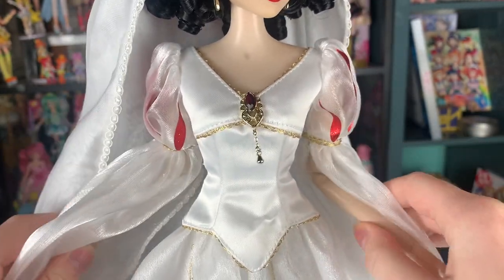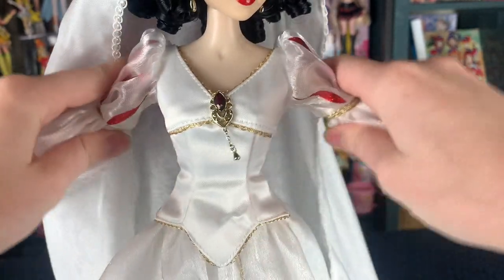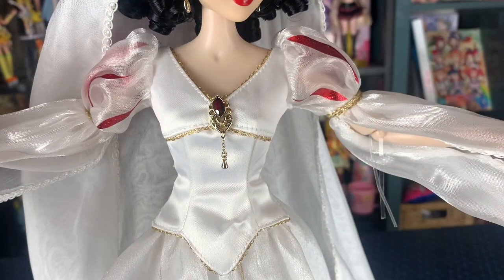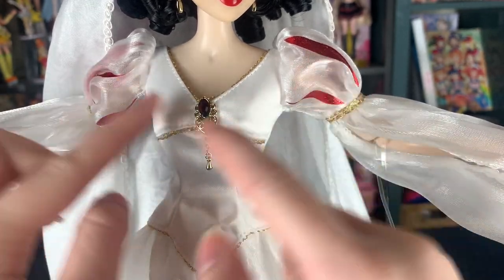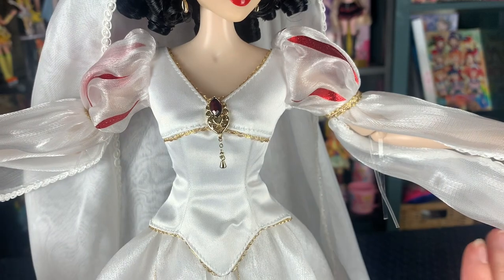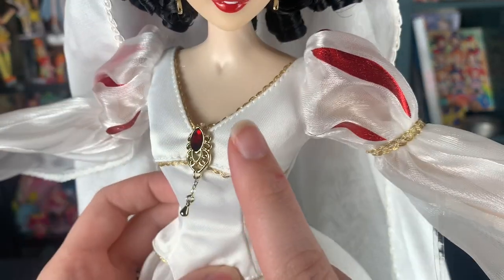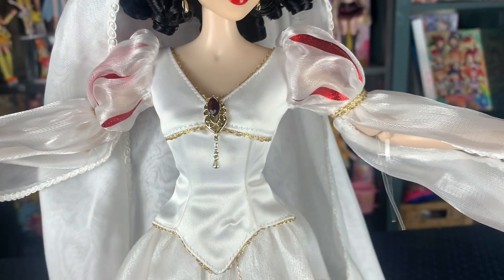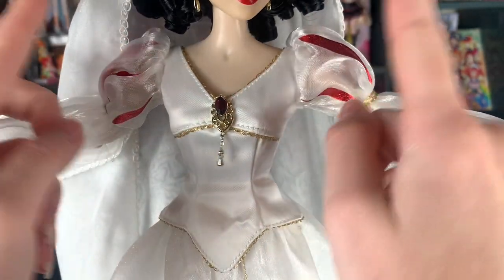The sleeves are so cool — buckle up for those. But first, the bodice is fairly simple. There was a rubber band there keeping her arms from moving — you just cut that and now she's free. I was thinking, how many Disney dolls have I seen with this exact same bodice shape? But that's because there's a lot of repetitive Disney designs. It's fine. I love the trims. It seems like on the more detailed version there are extra little metal chains and probably embroidery. But I really like this — it's simple. It's a wedding dress. I like a simple wedding dress with a really cool silhouette as opposed to a crazy amount of embroidery. There's a metal piece here, cold to the touch, with a really nice little rhinestone. Love this little piece — the construction is awesome. It reminds me of Aurora with the star shape here.